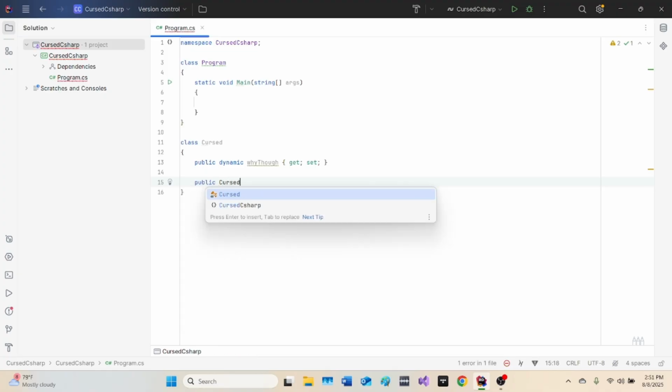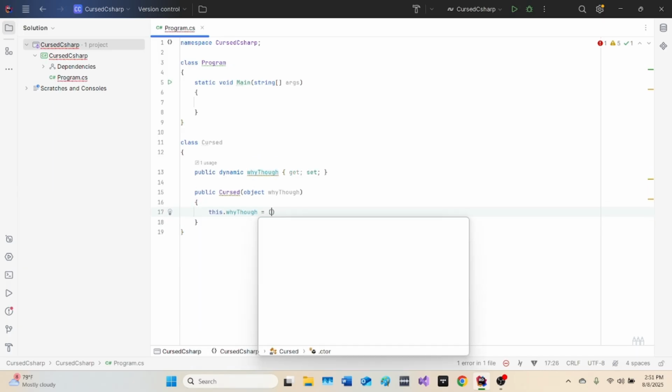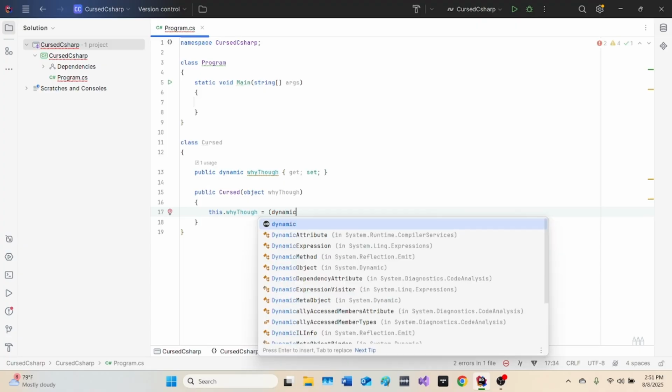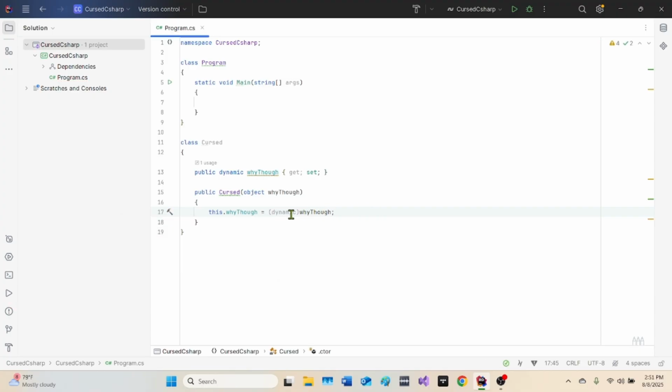And in the constructor, we take some object y though, and we can set this dot y though equal to the casted dynamic of y though. Now, you don't need to explicitly put this, it'll obviously be cast to dynamic implicitly anyways, but we'll explicitly pass it.